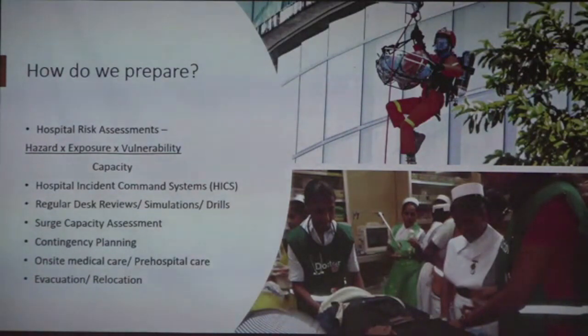So even with those three elements, we have to decide a score for each and every hazard. So first, we list our internal and external hazards. Then we give the severity or exposure score to that. And then for each and every hazard we selected and listed that is affecting our institution, we do the vulnerability assessment in structural, non-structural, and functional elements. For the functional elements, that is the maintenance and also the human factor.